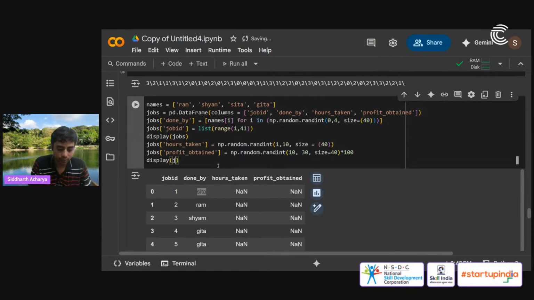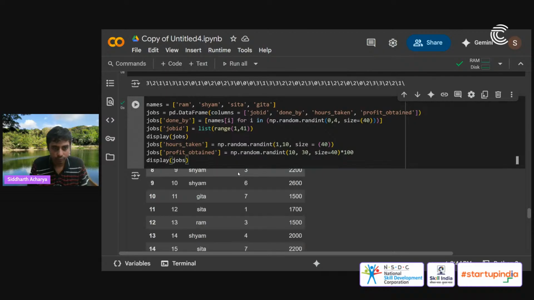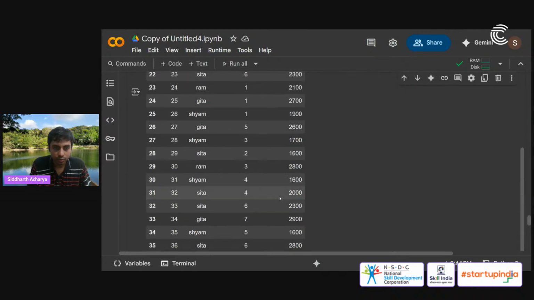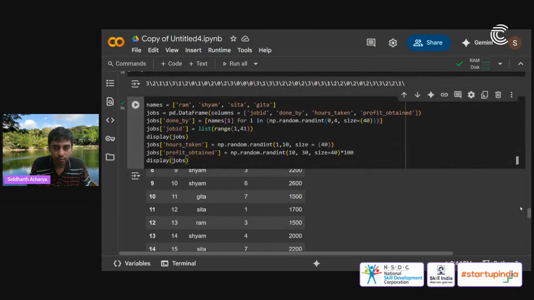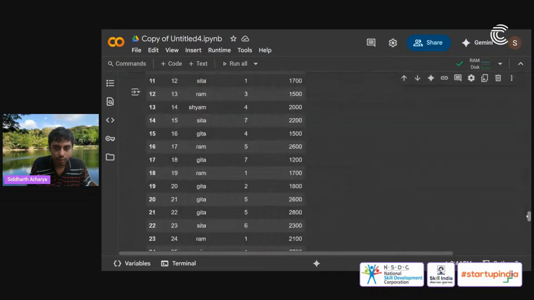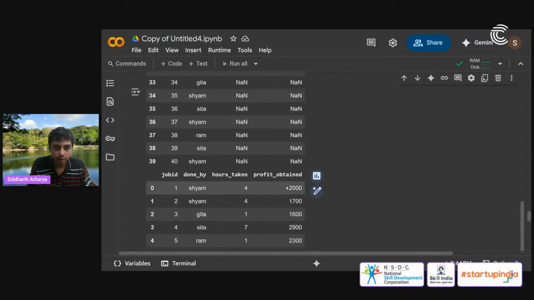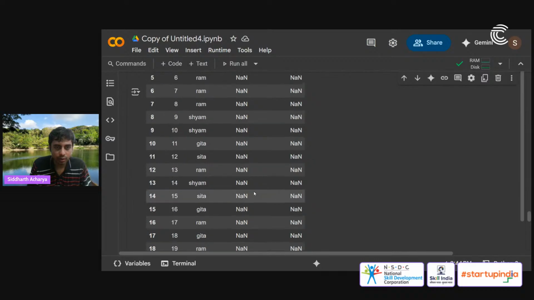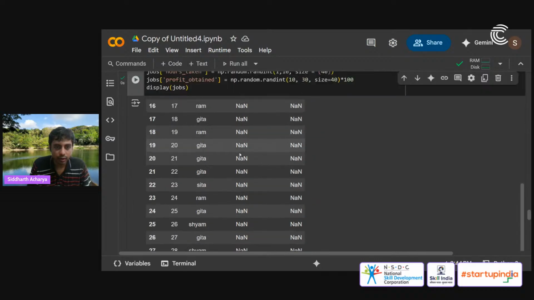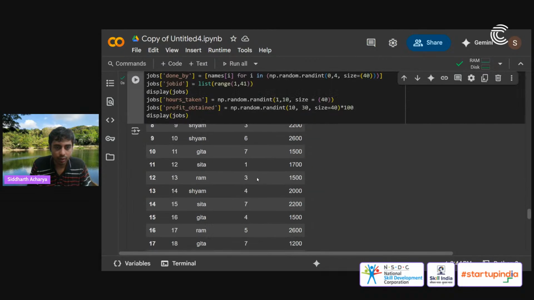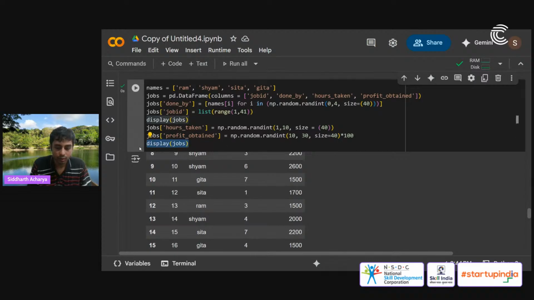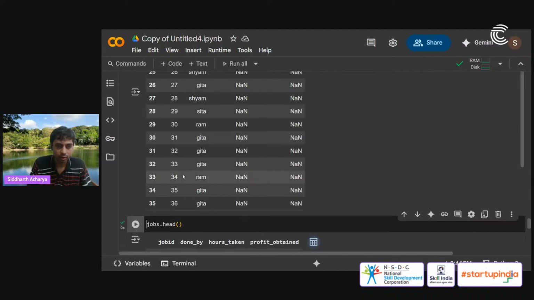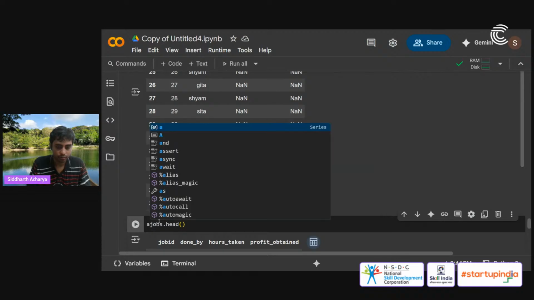So if I display the final jobs, right, first we saw that only 2 columns were assigned, and then we saw the entire table. Let me just do it here.